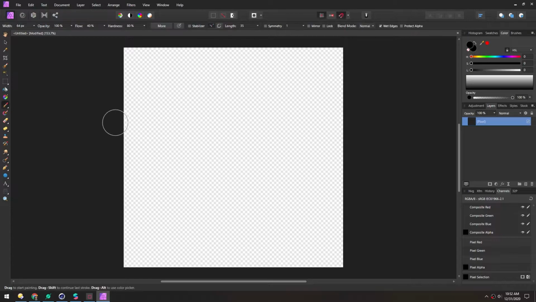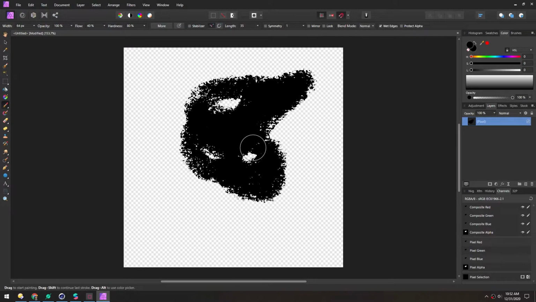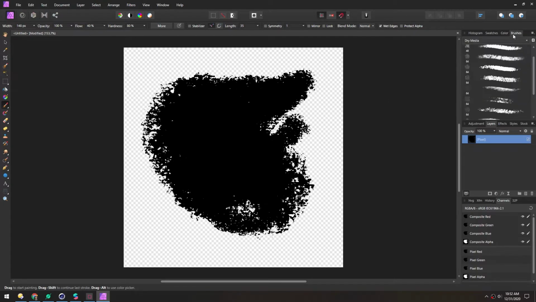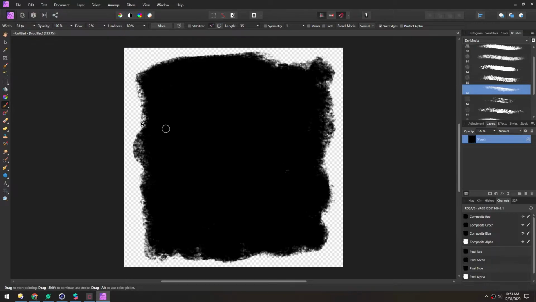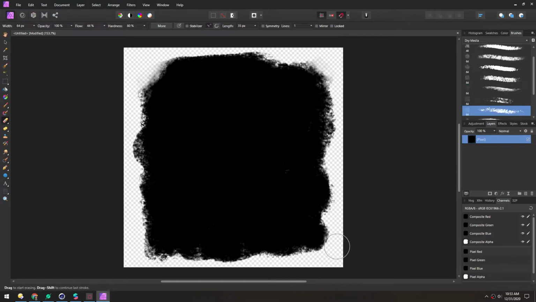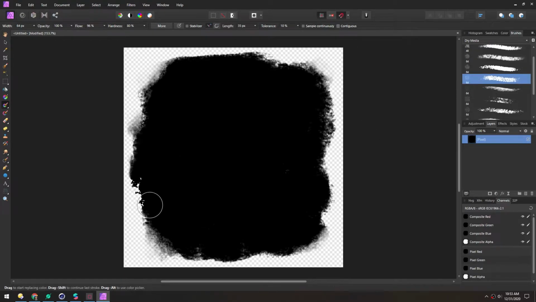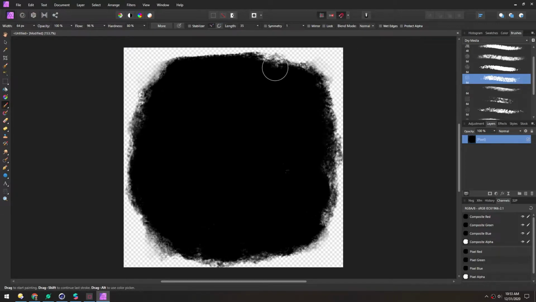Make sure I'm in the paint tool, and then I can just kind of brush this out. So this nice rough circle should give us a nice rough alpha around our sand dunes.